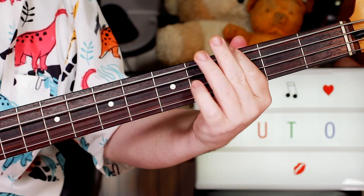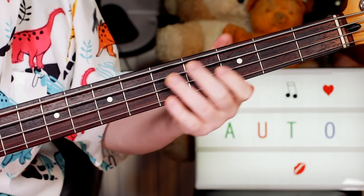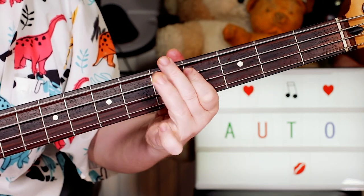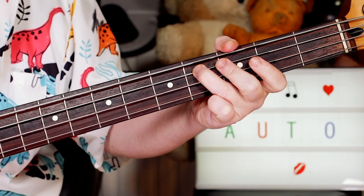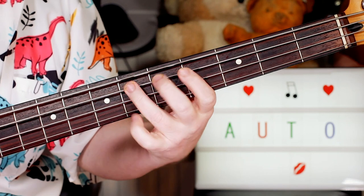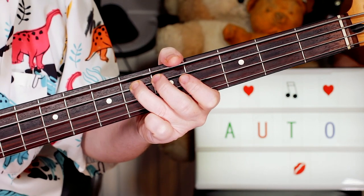Then we're just going to a G on 3. I played a little fill there, F, F sharp, G, 3-4-5 on the D string, back to the G. And then we play that again. That's just the same, but instead of going to a G, we now go to an E flat, just going 4-5-6. 4-5-6. And now we go up from here.